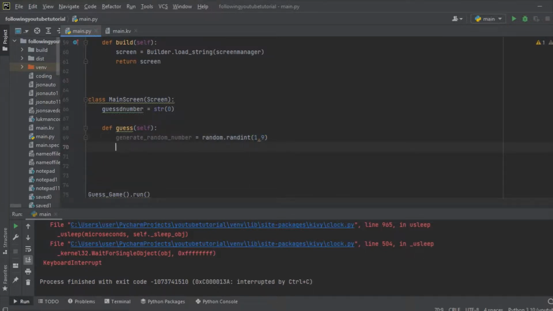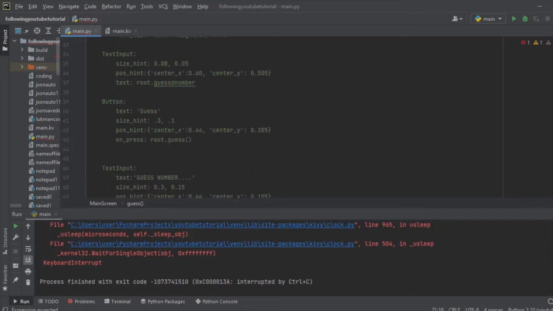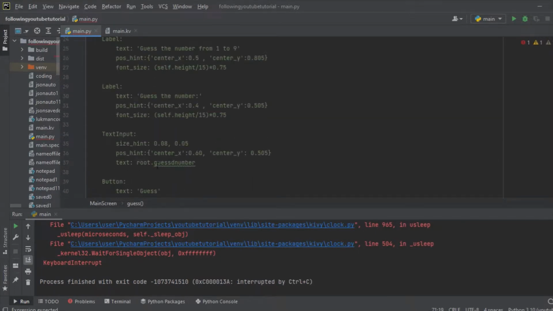That's our first one. After creating a variable, we are going to write my number, which is the number I'm guessing, right over this text input, the first text input here.